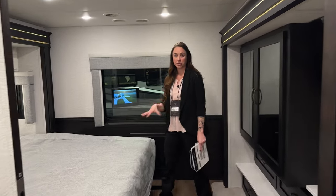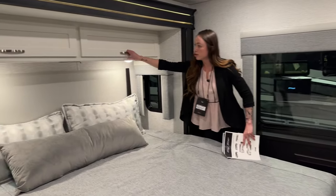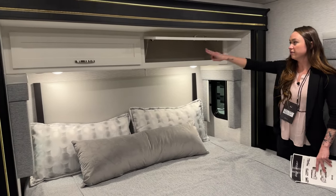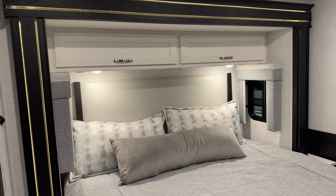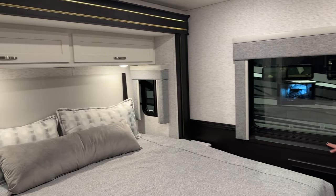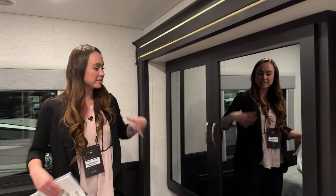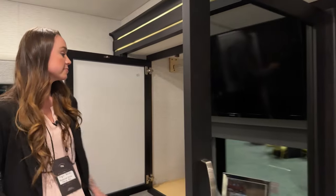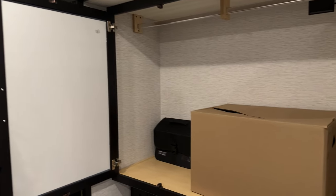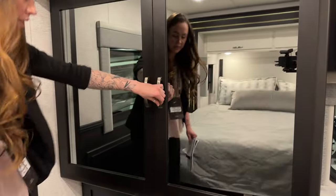One thing I really like about this coach is that it's a 30-foot coach and it has a king-size bed. You have an all-new backboard here, all-new redesigned, and storage up above with two charging outlets up there. Another snapshot of our window — a decent-sized ledge right here. And then we have some blacked-out, tinted mirrors, which is kind of nice — you can kind of see your outfit. And then storage behind it with plenty of hanging space.